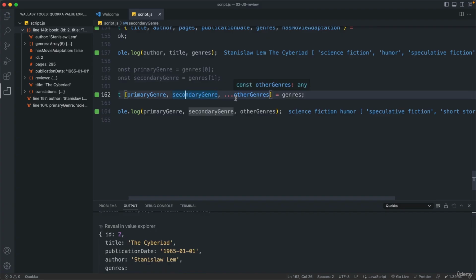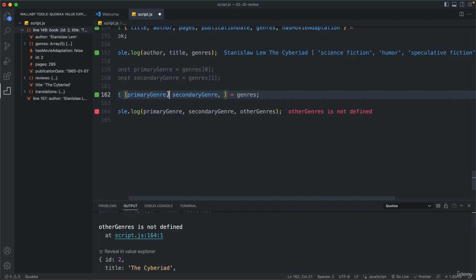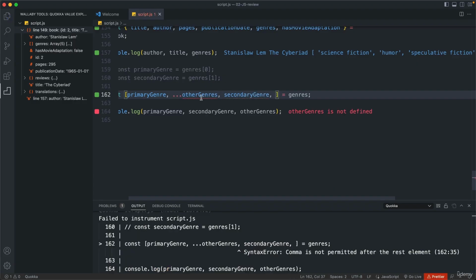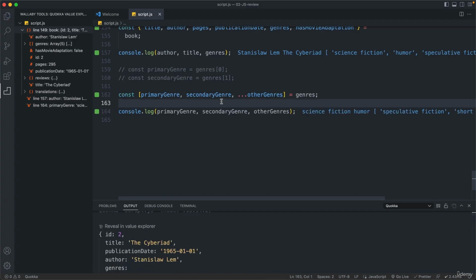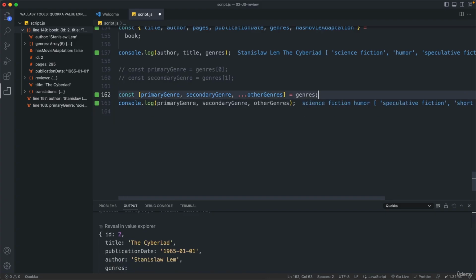And now just one important thing about this is that we can only place this here in the end of the destructuring operation. So placing this like here wouldn't make a lot of sense. This immediately gives us an error saying that a rest element must be the last in the destructuring pattern. Okay, so let's again go back. And that's actually it for the rest operator.